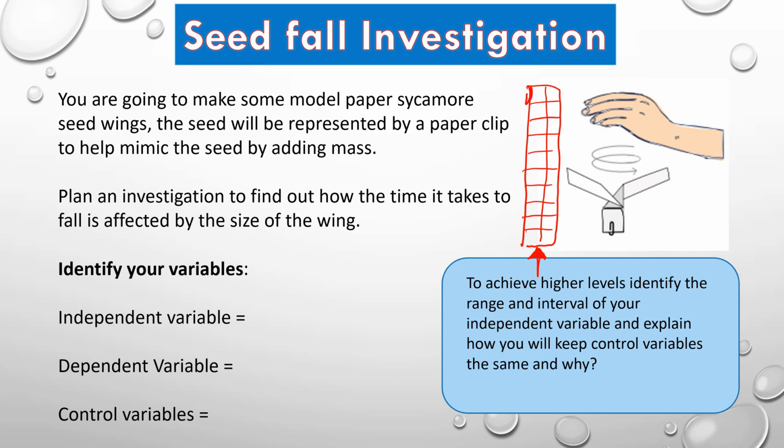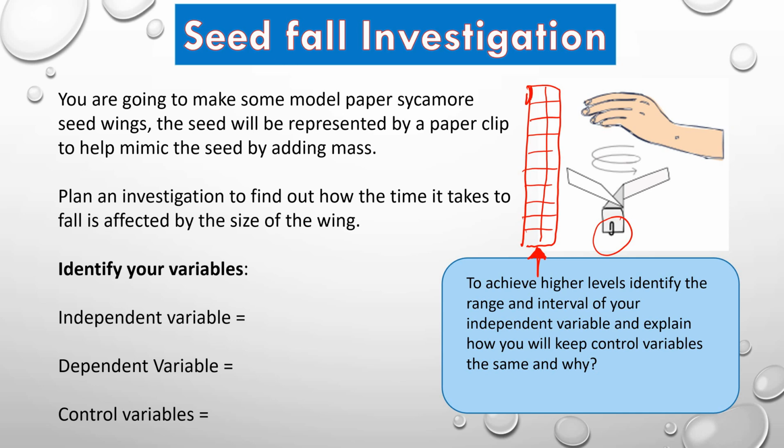Step number 4, you're going to attach your paperclip that you can see here in the diagram to the bottom of the seed. And you're going to fold the wings back, so that they're at a right angle to the original piece of paper. When you hang the paperclip, make sure that the paperclip is hanging off of the bottom of the seed as I showed you in the video. This helps it to spin better. If the paperclip isn't placed exactly centrally, it won't help it to spin evenly, so it will just fall straight down to the ground.